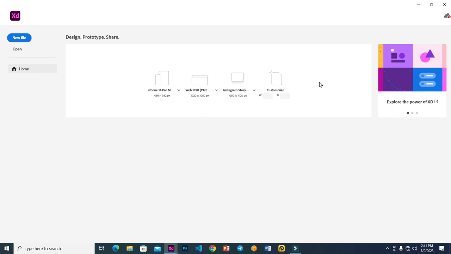Now let's talk about what UI and UX are. UI simply means user interface. That is what users see when they visit any website, any mobile app, any software. That is the first thing they see, and that is what users actually care about. They don't care about what goes on in the back end, the database or whatever. We only care about the interface we see.